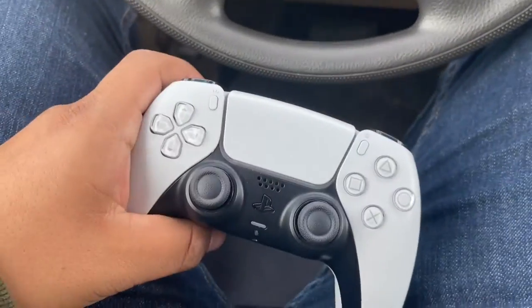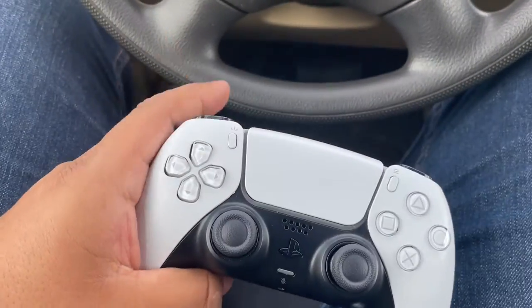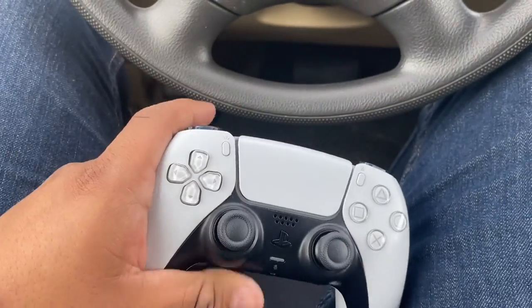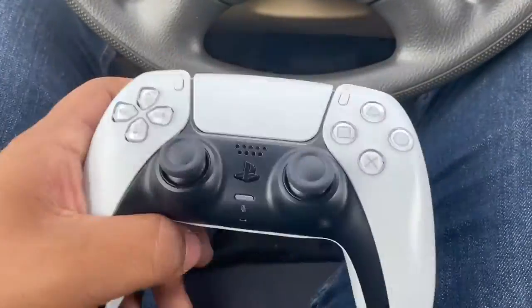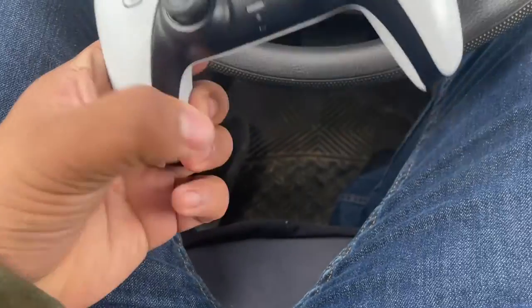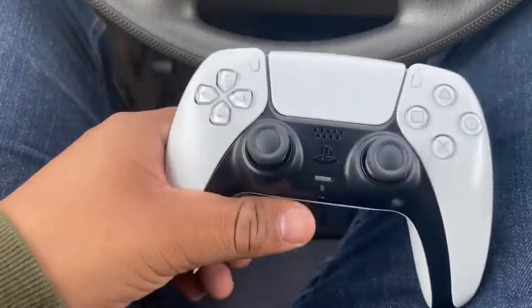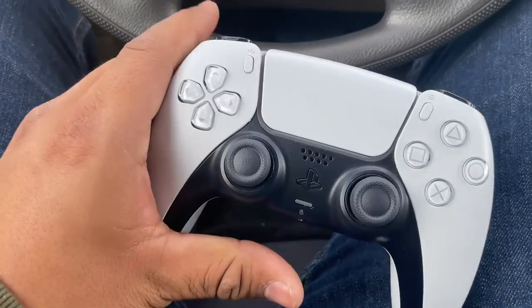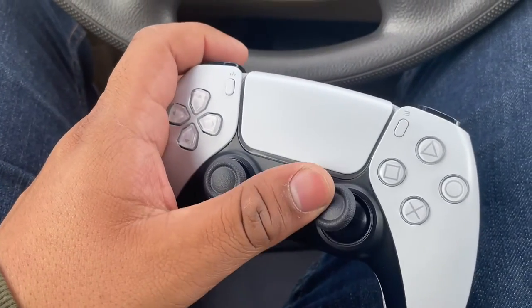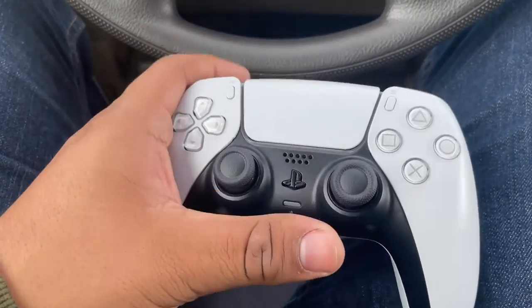The warranty is like a two-year warranty, so it protects one controller and the console. I still have like a couple months left — that's until November. Right now it's April 4th, so I still have a long time. I was going to let this just kind of go, but I started noticing it just getting worse and worse. It isn't bad, but it's noticeable. And if I already have a warranty for it, I might as well just go get a new controller.